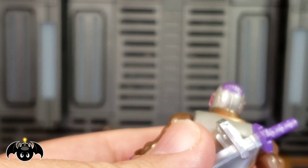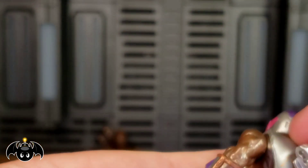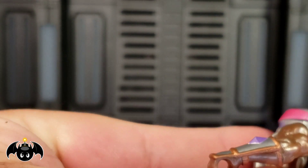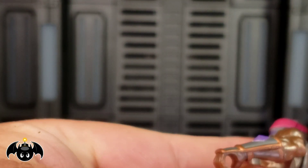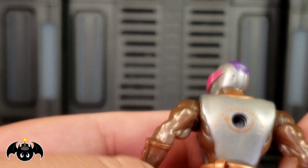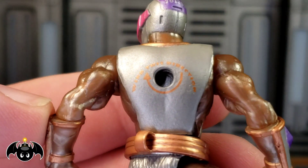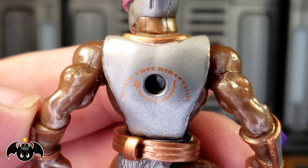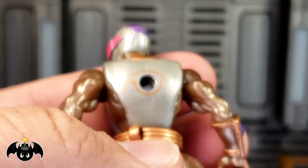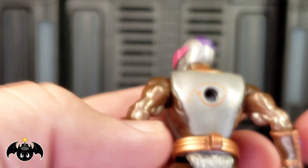You got swords on the back. What I'm actually going to do is take the swords off and take this off right here — a little tight right here. There we go. So you can see on the back we even have some tampos back here — you can see it says 'wind' this way, which is pretty cool. This is more of a steampunk type of ninja, almost like a robot.